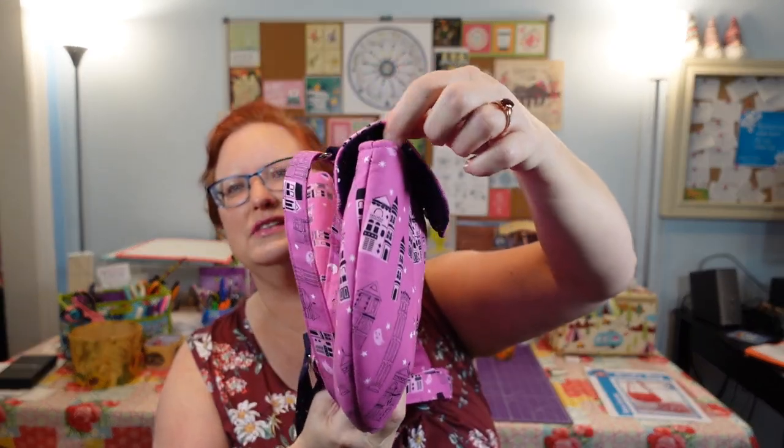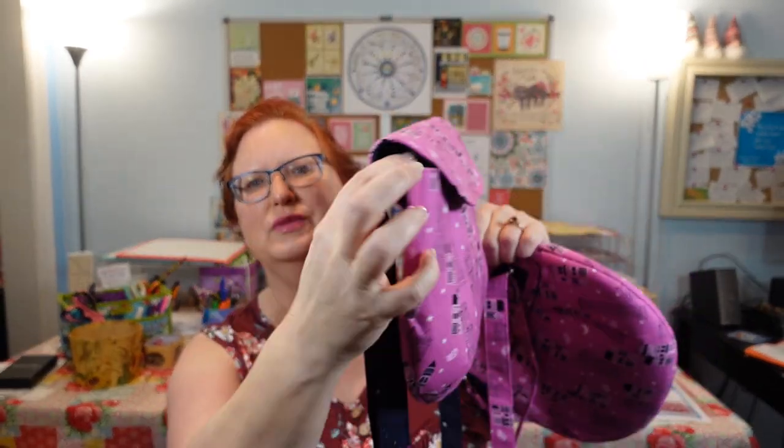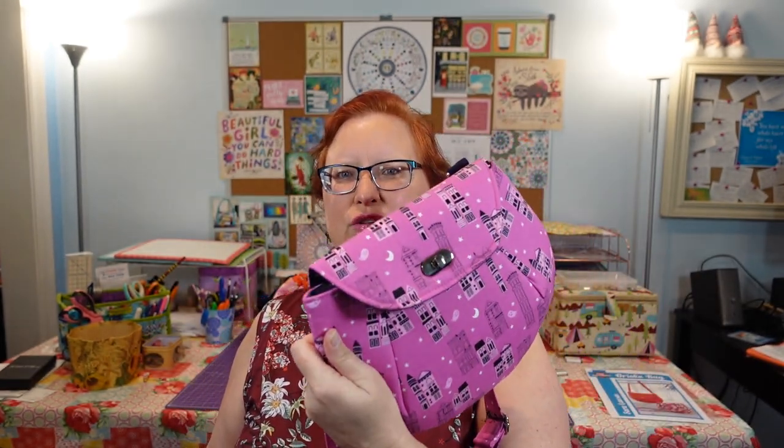The other flap doesn't have as much space here as this one does, but I think that's just the nature of the foam. And I think the foam was easier to work with in this small bag. I've mainly used foam on larger bags, and when you have a large front panel that gets kind of crinkly, that's where it bothers me, and I think I just need to give that up.